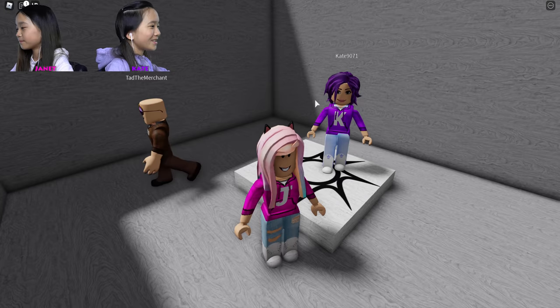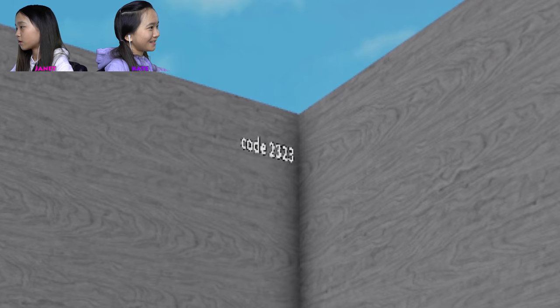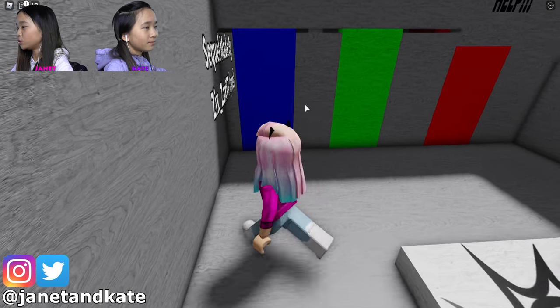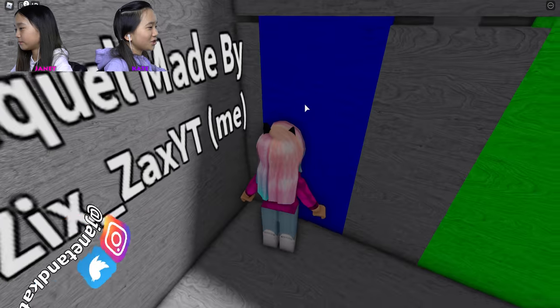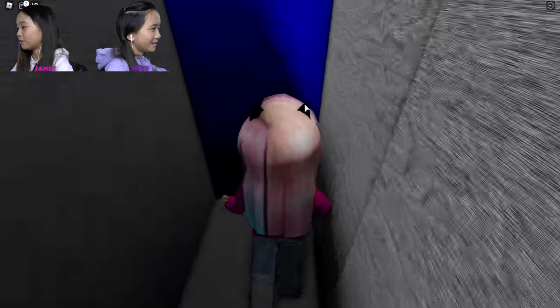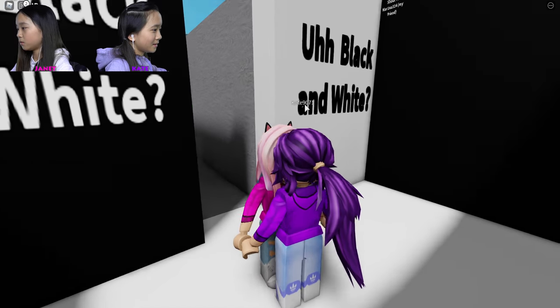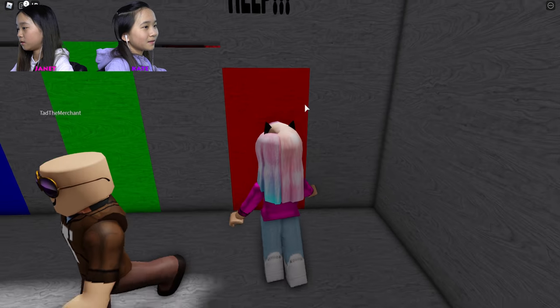Janet, I've noticed something in this lobby. There's a code up there. 2323. Okay, I'm gonna pick the blue door. I'll choose the green door then. Nothing bad so far? Oh, it's just a dead end over here. I want to see what's in the green door. Okay, I'm guessing the green door is correct, but let's look through the red door.